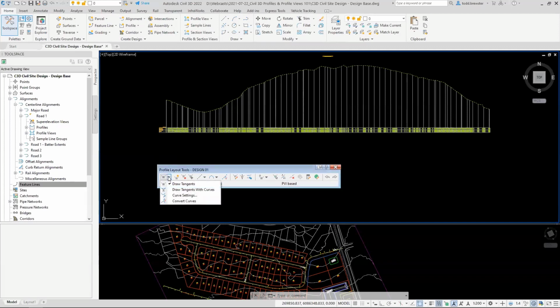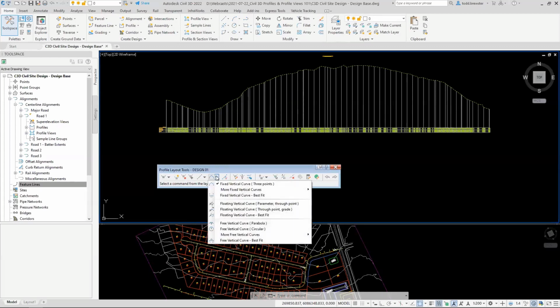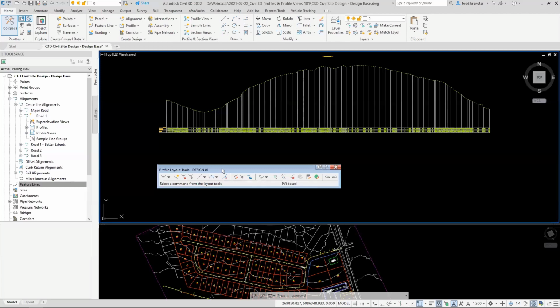This is your IP creation methods. These are some of your IP creation editing functions. This is more your component creation functions for tangents, component creation functions for curves. This is your ability to use stuff that you may have already drafted in the drawing, so AutoCAD lines or splines. This is then all the editing functions. So this is your ability to insert, these are your editing functions.